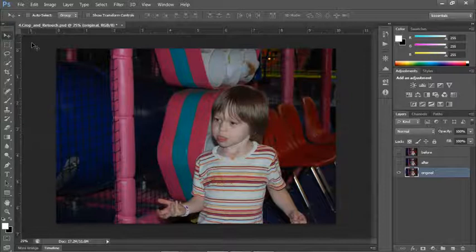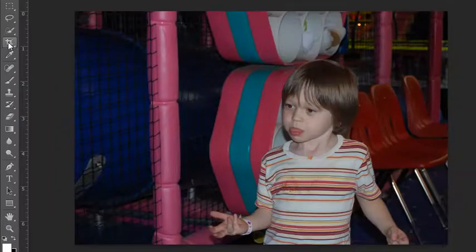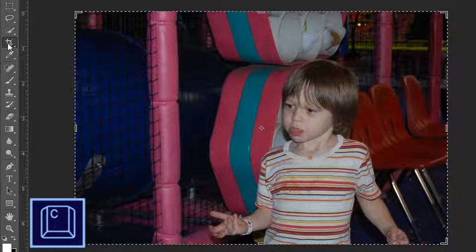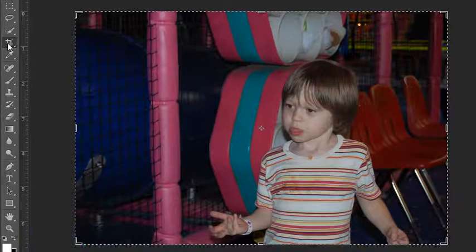Cropping and retouching in Photoshop has never been easier. We'll start by talking about the new and improved crop tool. You'll select it here on your toolbar. It looks like sort of a cropping tool, or you can press C on your keyboard to get there. And when you select it, this bounding box goes around your image.